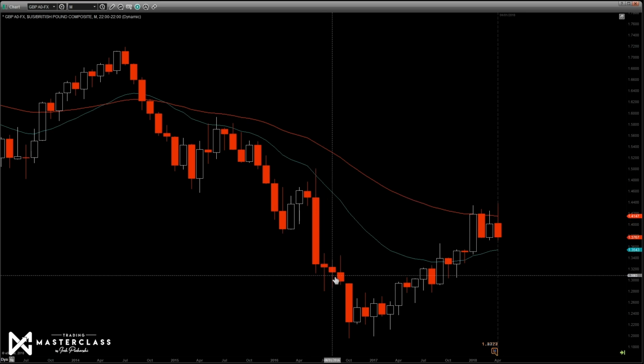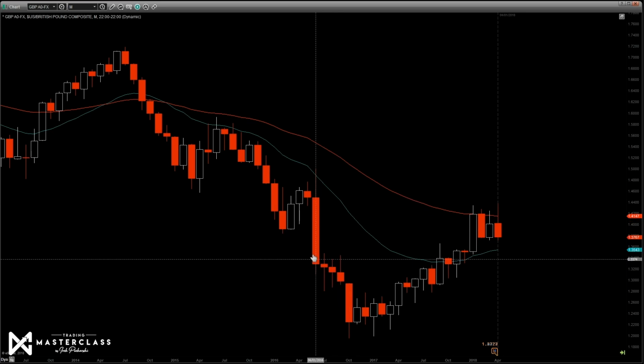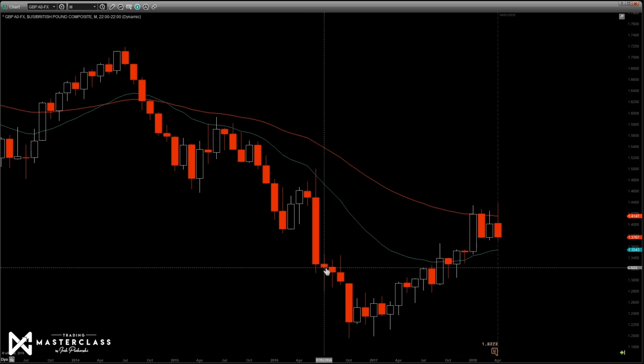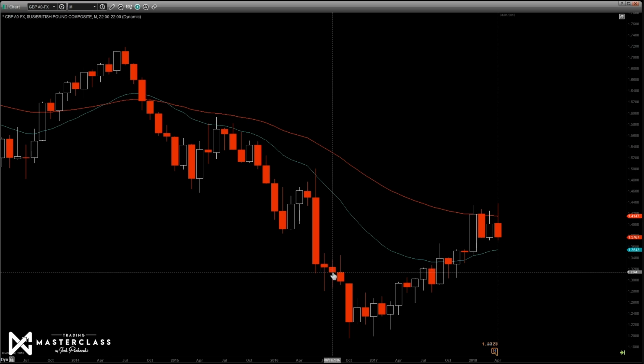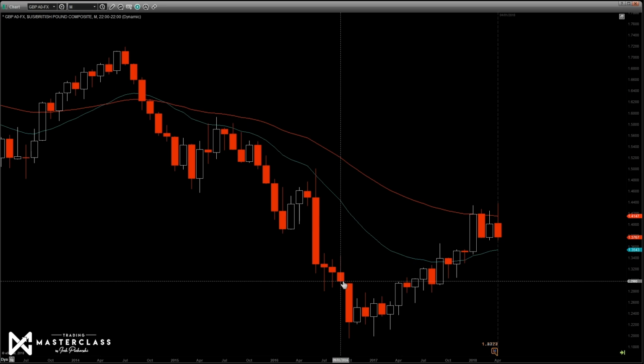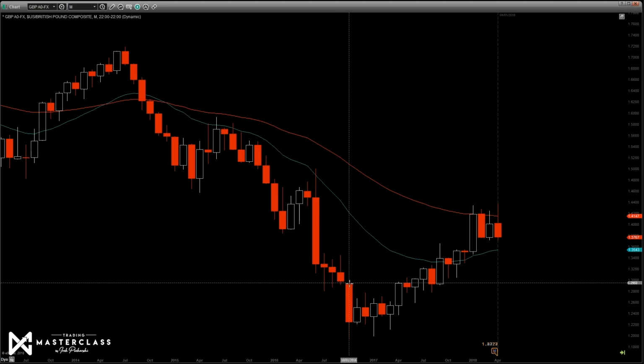Price is going down and down and down, and you can see this day has closed right here, and it has opened at the exact same price. Then it closed a little bit lower and opened at the exact same price as the previous close. It went lower, closed right here, and opened at the exact same price as the previous close. Then it went down, closed right there, and opened a little bit lower.